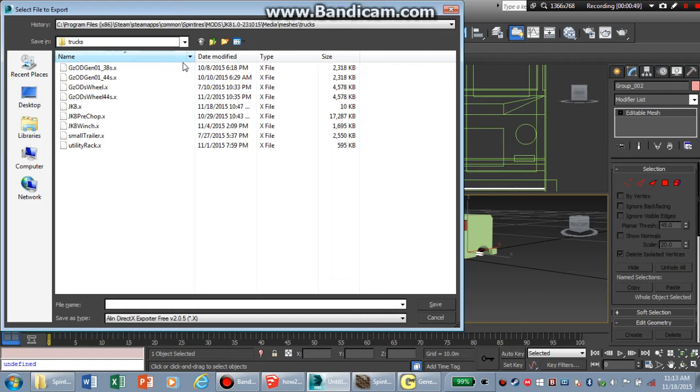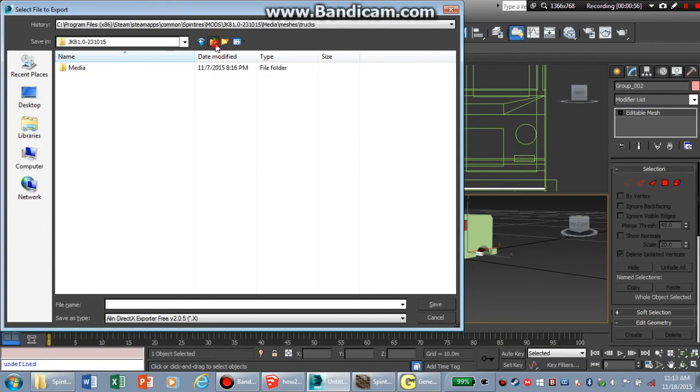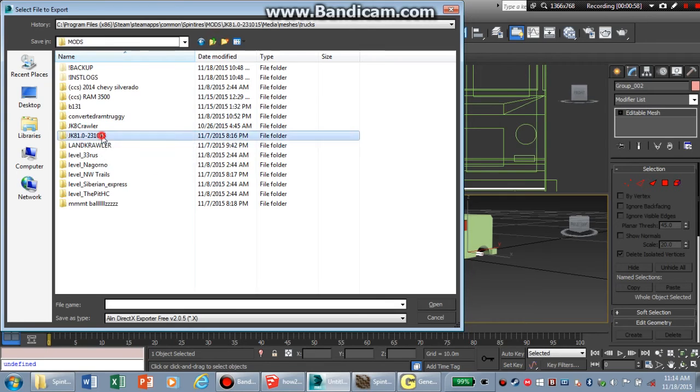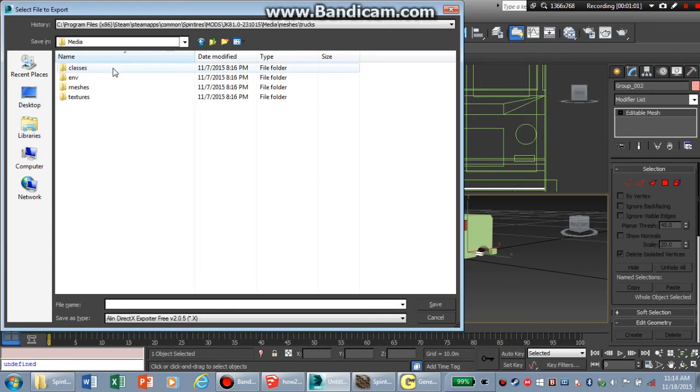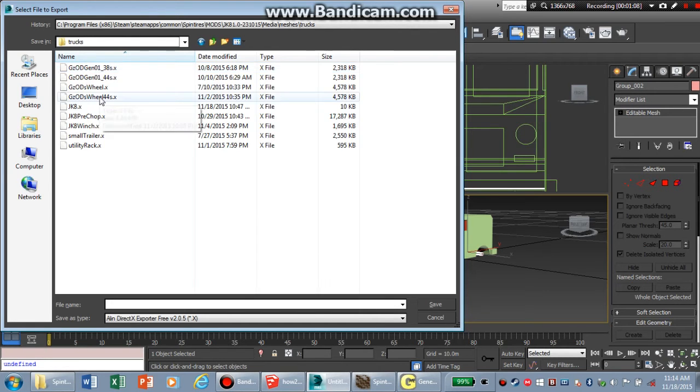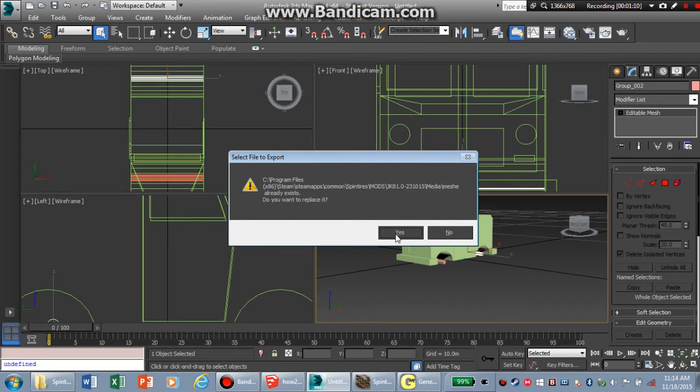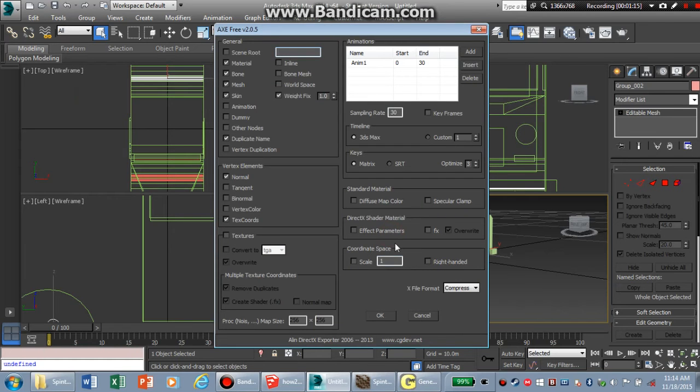In this case, I'm overwriting the X file. In fact, I will show you where I'm saving it. Alright, I'm overwriting the X file for one of Doc Gonzo's mods here, just to see where it goes, or see what direction this mesh is facing. These are your settings you're going to need when you export. Give you a second to get those. And then hit OK.